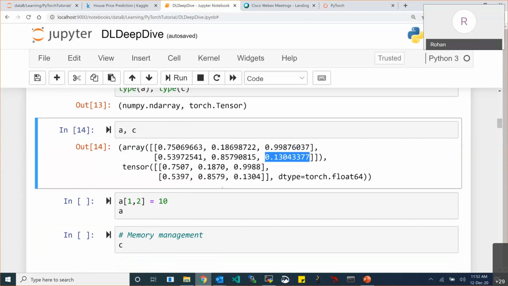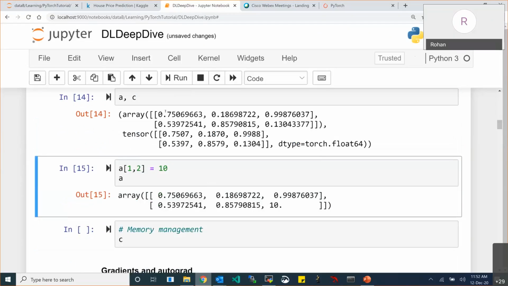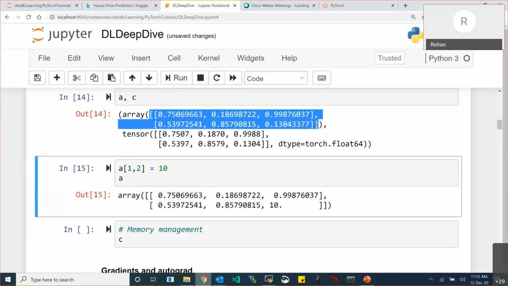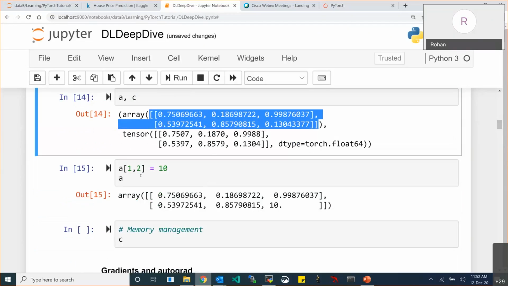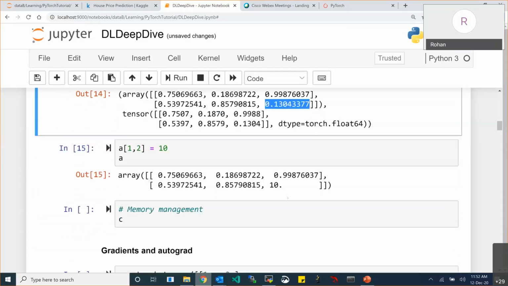If I set this value as 10, let me execute it and print the value of A after that. See, this is where we started, and we are now just changing this particular variable from 0.1304 to 10. This was expected. Very good. We have changed the value.